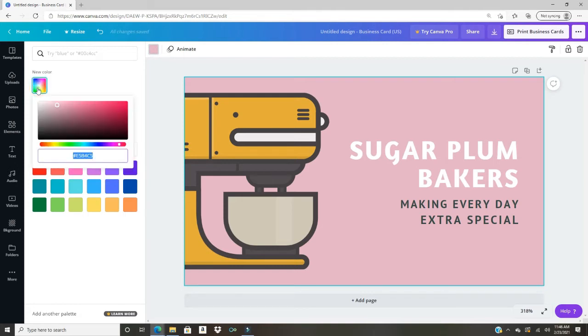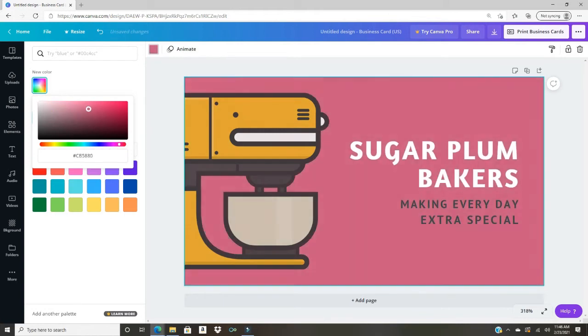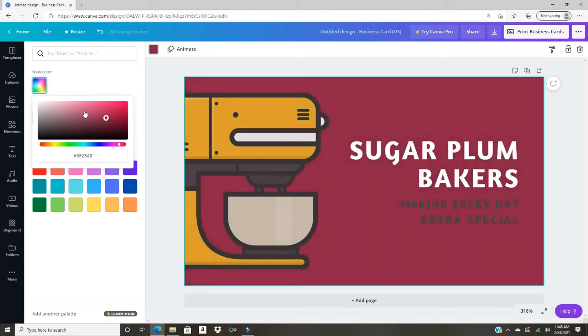If you click this button, you can pick any color that you want. You can adjust the slide bar to get the particular hue. Then if you slide around in the top portion, you can get a certain saturation of the color.